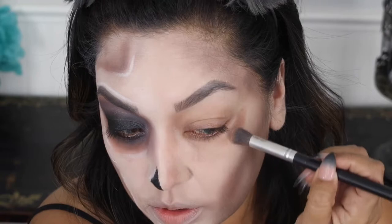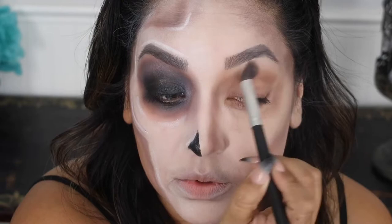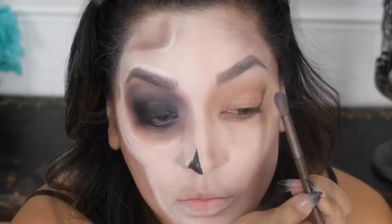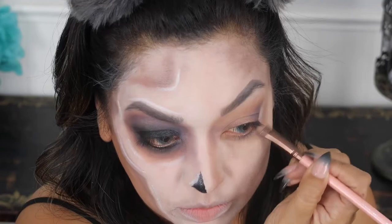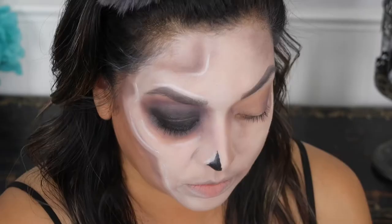Carving out different parts of my face on this side so they look sunken in — not skeletal, just kind of sunken in. It's a lot of adding and blending. Now working on the eye socket part too; we want it to look a little sunken in. Really blowing that out — I didn't want anything too definitive on this side. Going in with a lavendery color and a little bit of gray. Just to make certain areas pop, I added the white pencil and blended it out with an eyeshadow brush so some parts look sunken in and some parts look like they're popping out. What I do to one side of the contour, I do to the other for cohesiveness. Use your fingers to make it look a little more blown out.